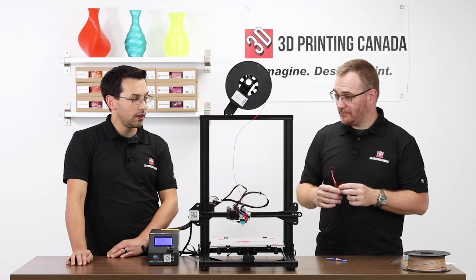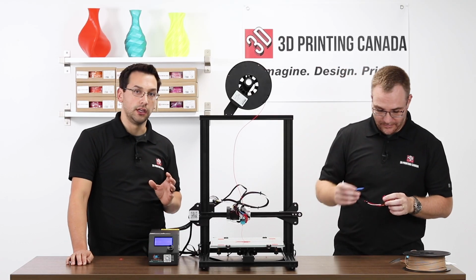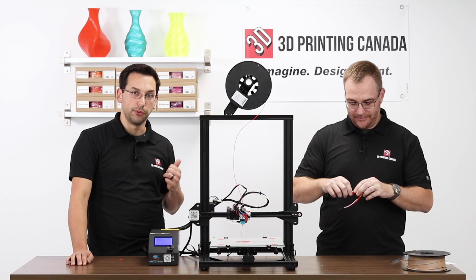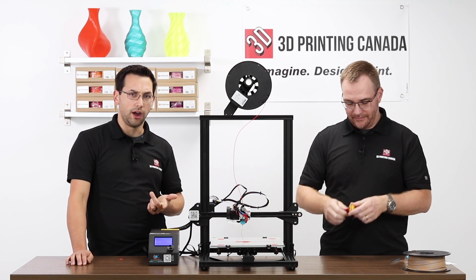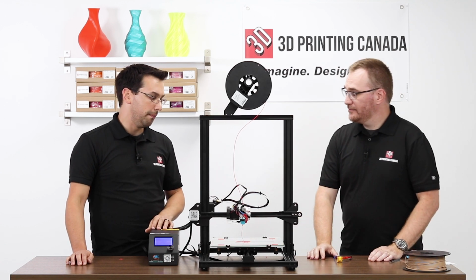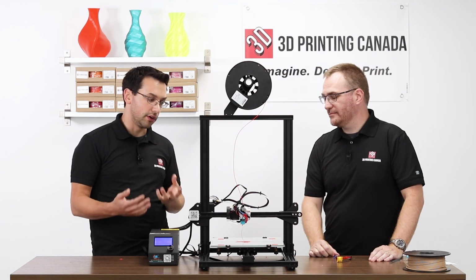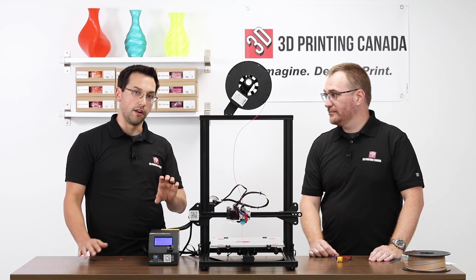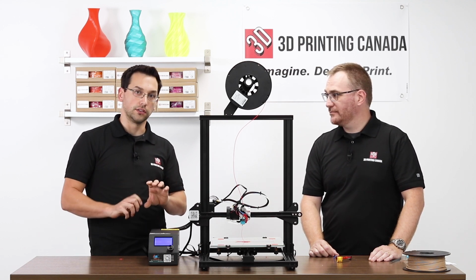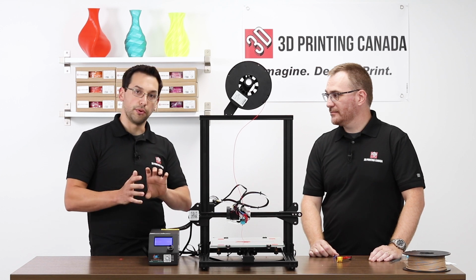We've covered changing a nozzle in a lot of detail in a previous video. I believe we did it on an Ender 3 and a Wanhao i3 Mini. But as Dominic said, you want to make sure that you're tightening that nozzle against the heat break, and you also want to make sure you're holding onto that heater block while you're tightening the nozzle so that you're not putting any undue pressure on that.